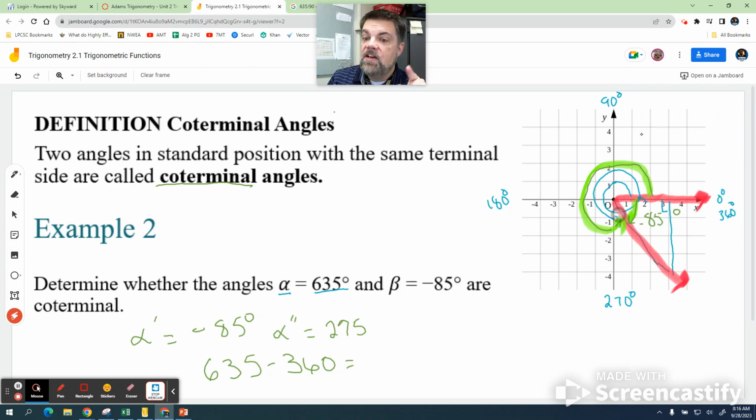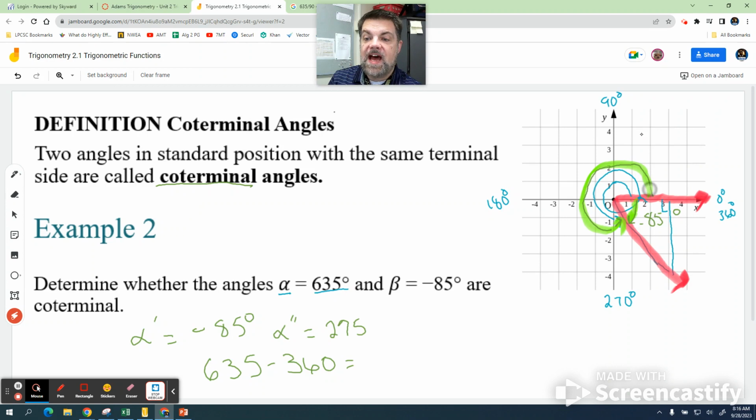Okay, so now that I know that the measure from here to here is 5 degrees, and I know that this is a right angle here that's 90 degrees, if this is 5, then from here to here it has to be 85, right? So this angle is really 635. But a coterminal angle gives me the same value for my opposite, for my hypotenuse, and for my adjacent. Well, what is that value? Negative 85 will work.